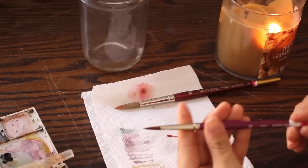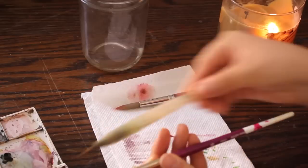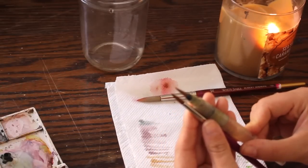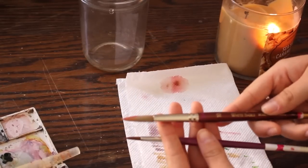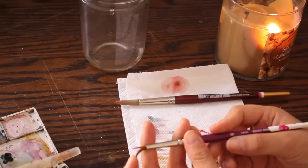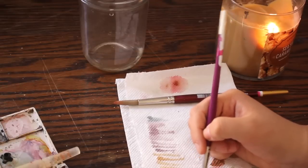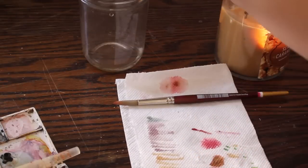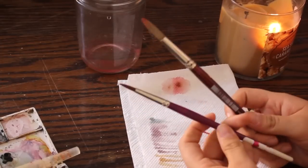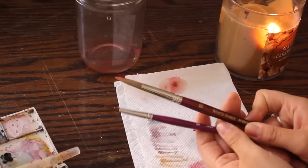Another size I have is the size 6. Until recently I hadn't been familiar with using a smaller point brush. These actually look about the same size, but I had really been focused on using just the No. 10. It really is kind of nice to have a detailed point if that's something you desire. You can get some nice lines with it and also some big strokes. But if you're trying to save a little money, you honestly only need the No. 10 — though it can be fun to have more than one in your collection.